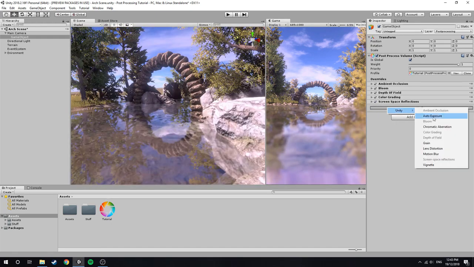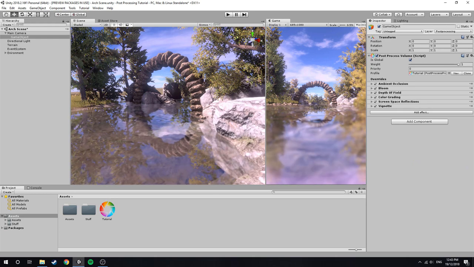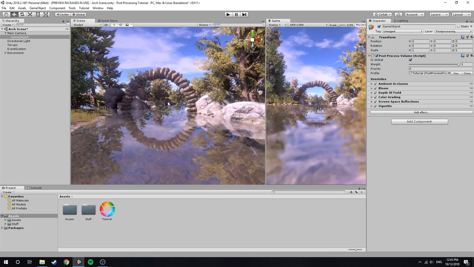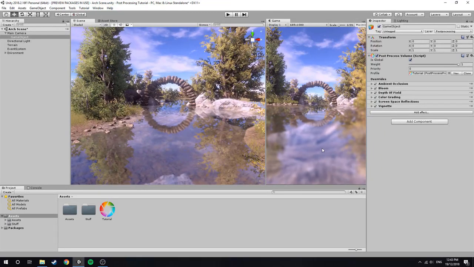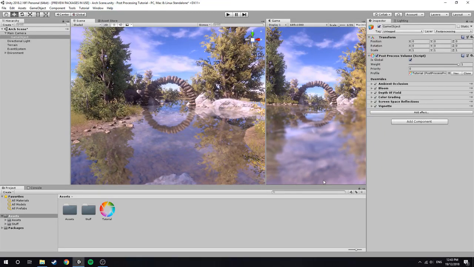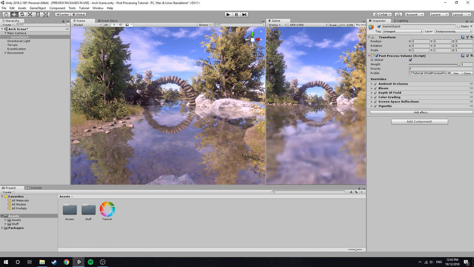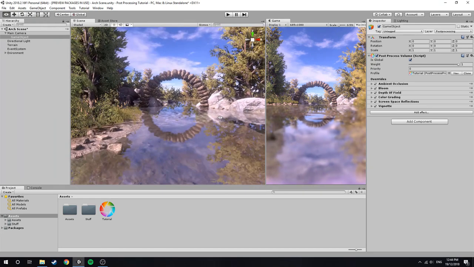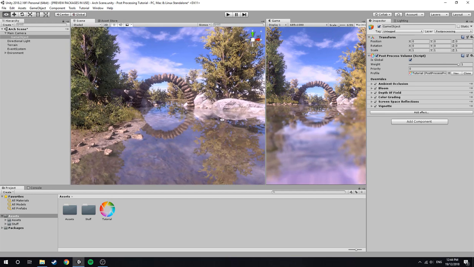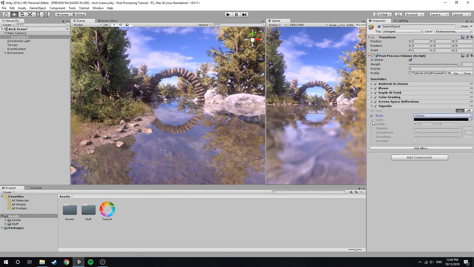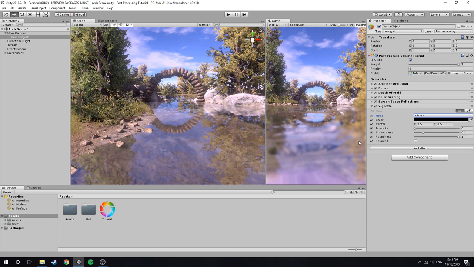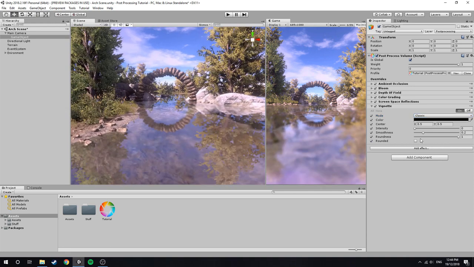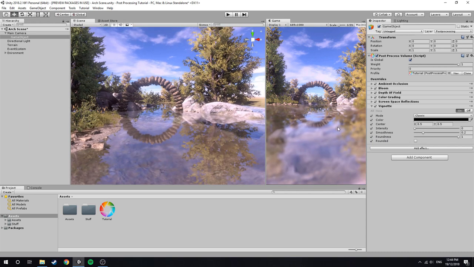And I almost forgot, but we need a vignette. This will really emphasize that circle piece and just draw your attention to it. You can see I've centered this arch perfectly in the middle, and this waterline here is also half of the screen. So that's just composition techniques, and it just draws your eye directly there. I'm considering making another tutorial talking about the art techniques that go into designing. So composition, the golden ratio, all that kind of stuff. It's really interesting and it can really make the scenes look so much better. But I'm going off on a tangent, let's do this, vignetting.